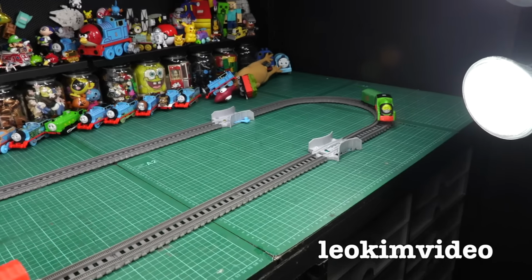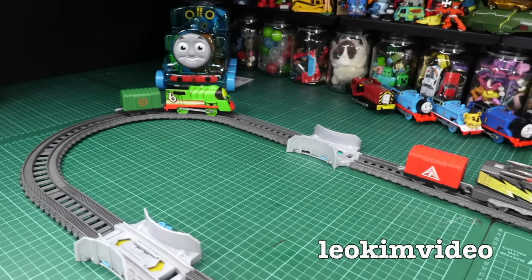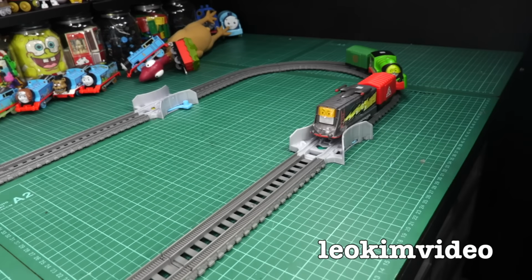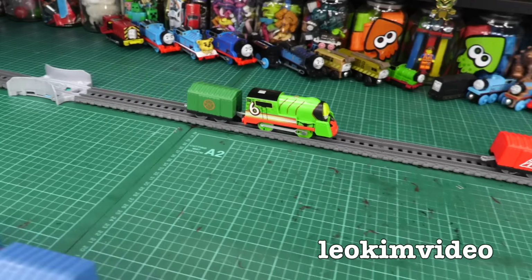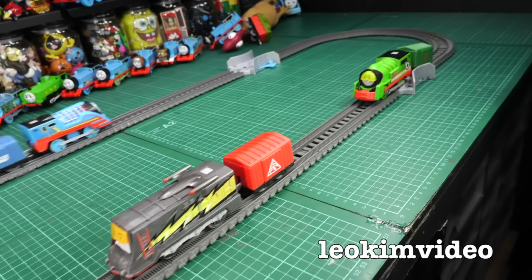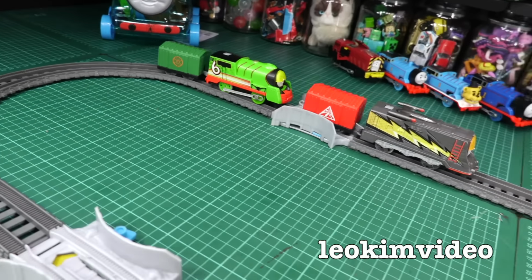Ooh, Percy's wagon went a bit haywire then. Perfect little trains for you. But if you like corners and things, you're going to get very frustrated because, oh, Percy's going to cause trouble here. Because Percy's still faster. Whoa. You're going to blow up Percy if you keep hitting that explosives wagon like that. I don't know how it's staying on track, but it is. Watching this very carefully. Yes, I like it like that, actually.